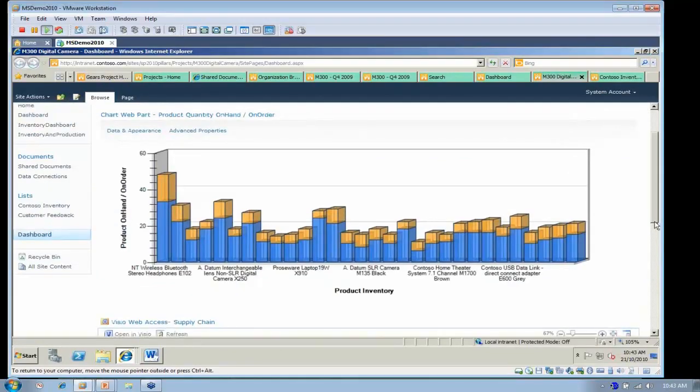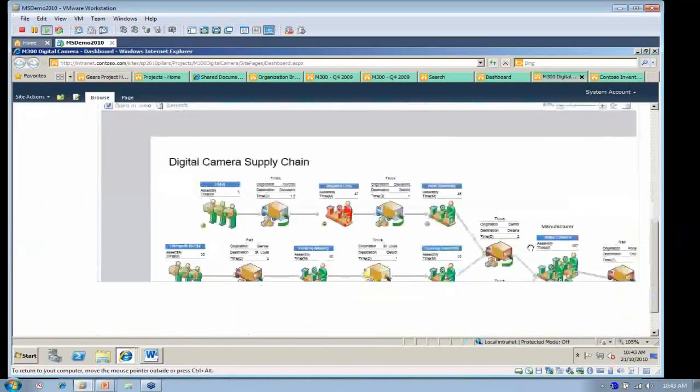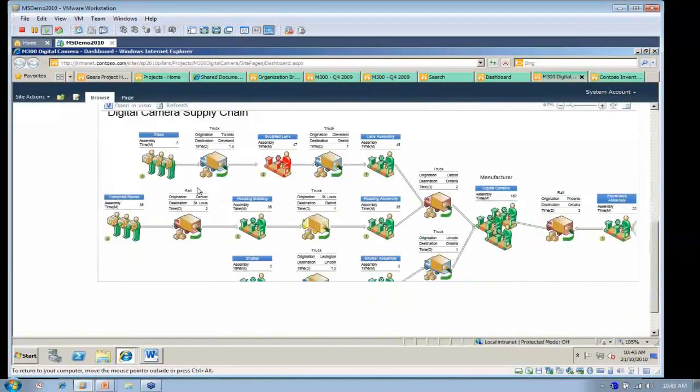And down here we also have Visio Services supply chain information. This as well can be connected to an external data source, and we can see in real time. We could have notifications, or you can see where a certain thing is inside of a supply chain, or maybe it's a workflow engine or what have you, but you can start to see how powerful these things are.